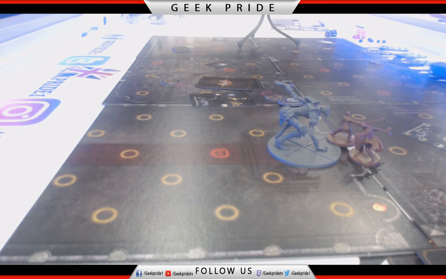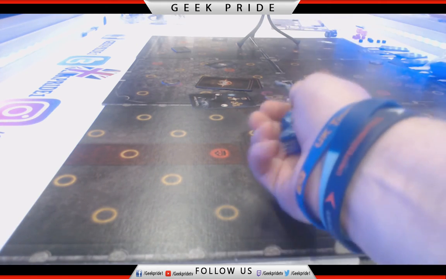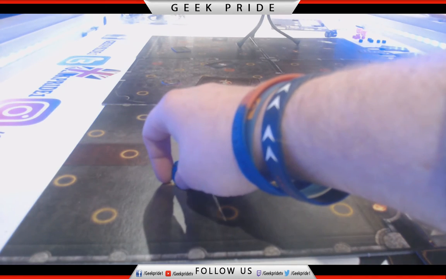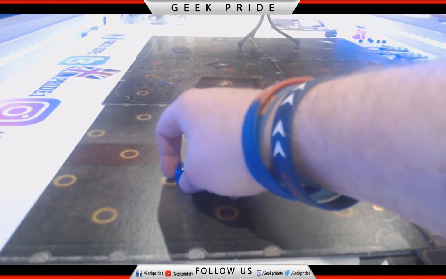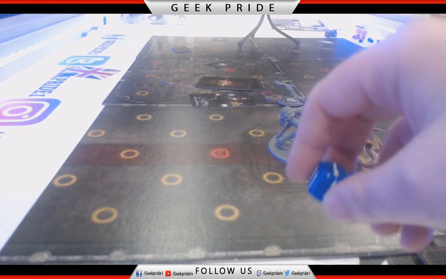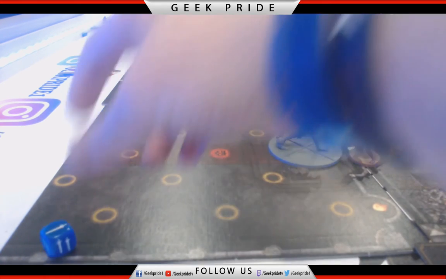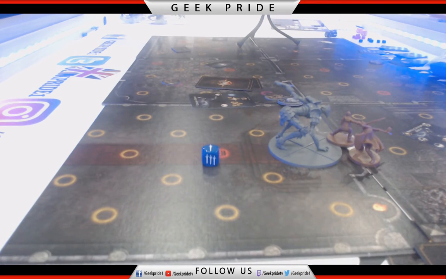4 damage. I'm going to try and block it. Now, it's magic damage, so your shield doesn't block magic damage. Ah, right, okay. So you roll one blue dice. One. So you take 3 damage, and you now get a frostbite token. No! Frostbite. We have got that around here. Oh, here we are. Frostbite.